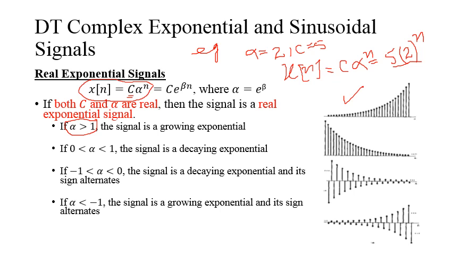The second case will be when alpha is between 0 and 1, right? If something is between 0 and 1, that means it is positive but has a small value, for example 0.5. If alpha is 0.5, then alpha square will be smaller. The square of 0.5 will be 0.25, then the cube will be smaller and smaller. So this will be an exponentially decaying signal when alpha has values smaller than 1.